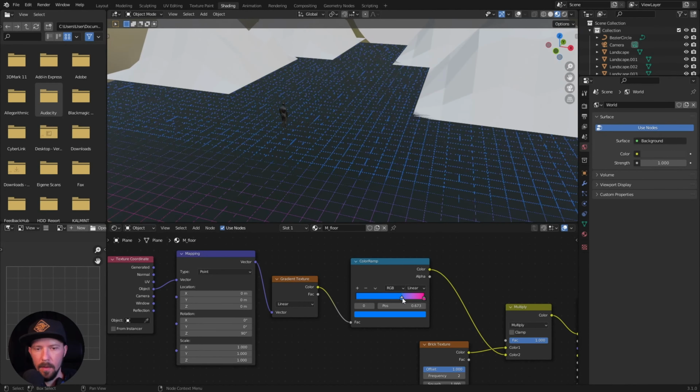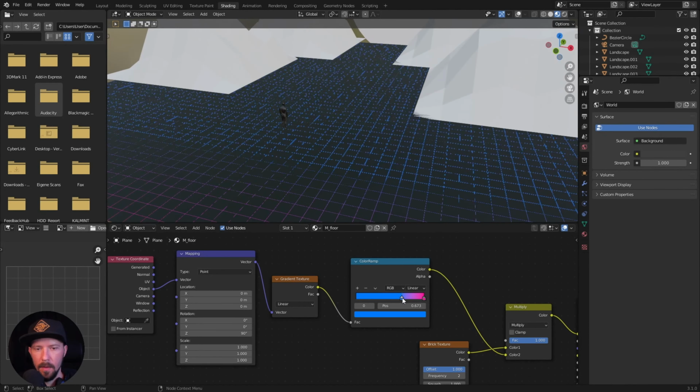So let's put these two things here now into the color channel and the emission as well. And I want to increase the emission to 50. We have to enable some stuff for Eevee, so let's go into the settings and enable ambient occlusion, bloom, and screen space reflections. So we have a little bit more going on here now.